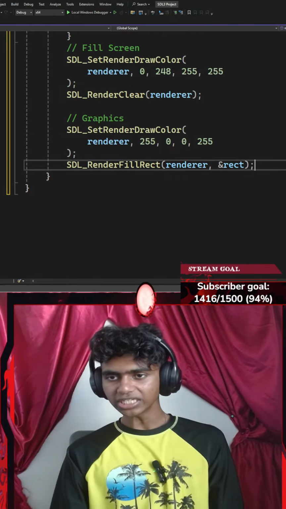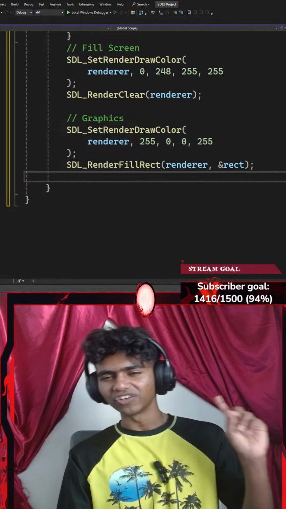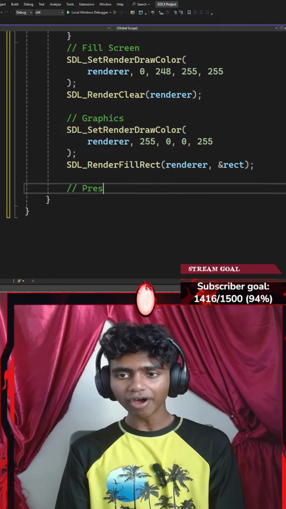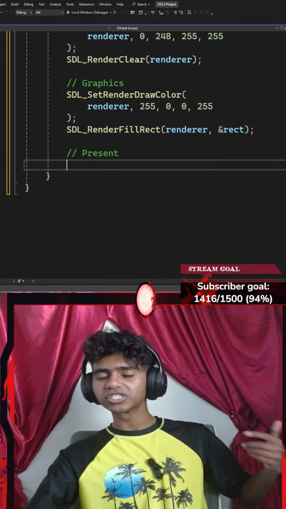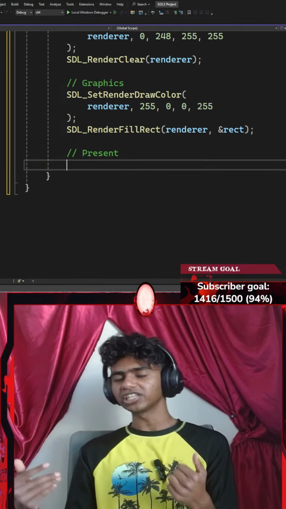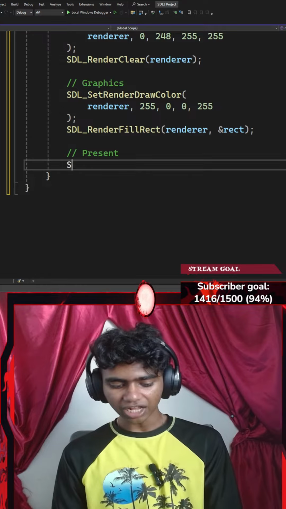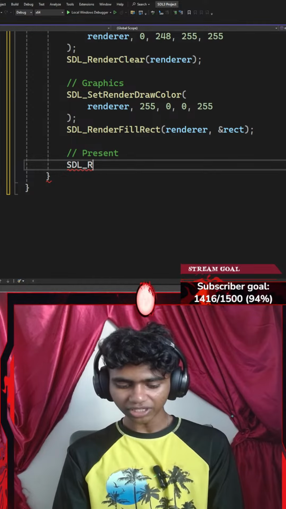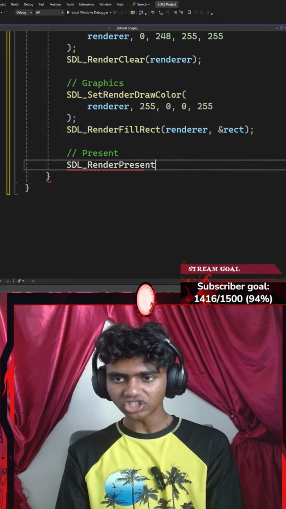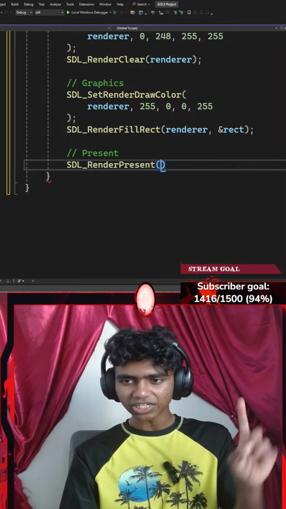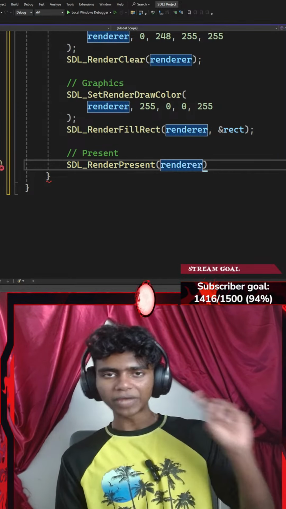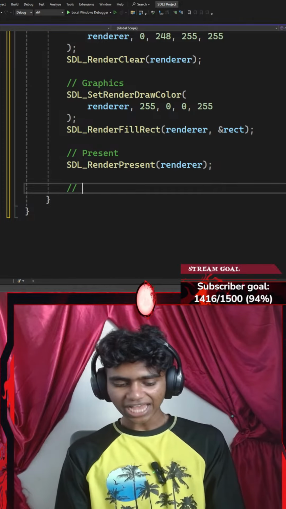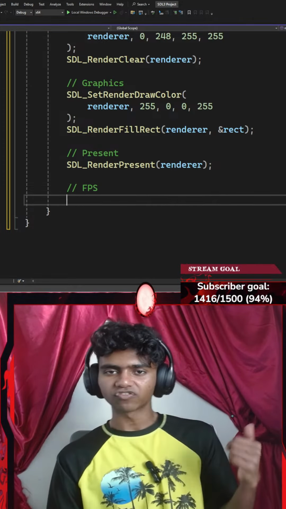Okay, I feel like honestly this is pretty much it for my rectangles and graphics. Nothing much, because rectangles are pretty easy. Then I've got to go ahead and present it all on my screen, because if I didn't present my renderer on my screen, then it's just basically going to be black and white. That said, I'll present it by using the SDL_RenderPresent function. The render present function presents my renderer, this paintbrush, on my screen, so all the colors are going to be showing right now.